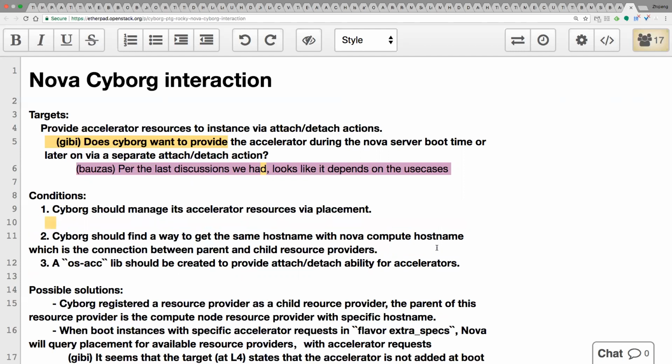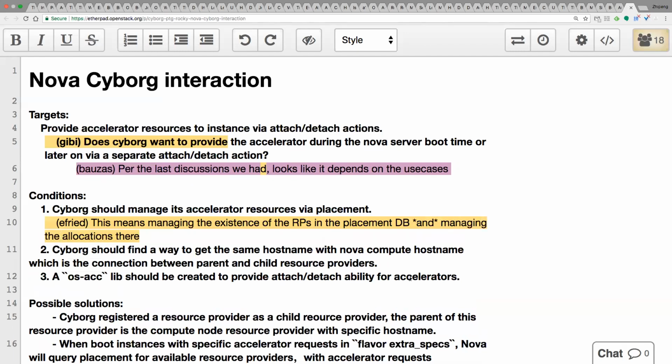The second is cyborg should find a way to get the same hostname as the NOVA compute hostname, which is the connection between parent and child resource providers in placement. And the third is a library, probably called OSACC, should be created to provide the attach and detach ability for accelerators.